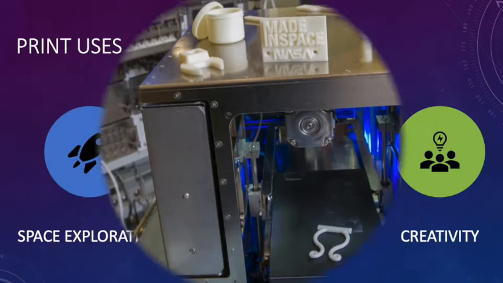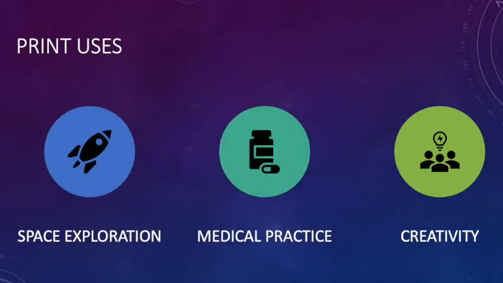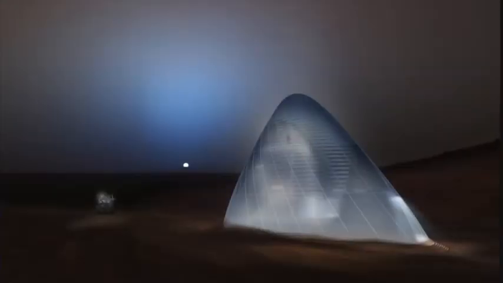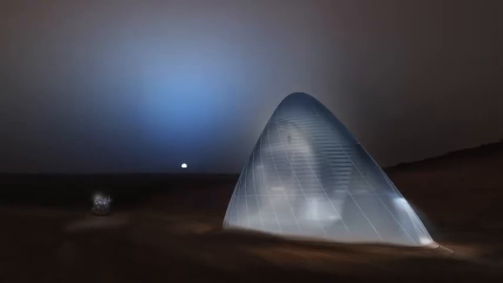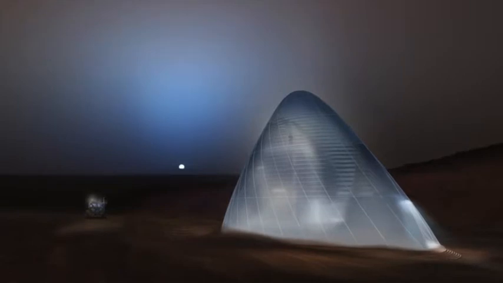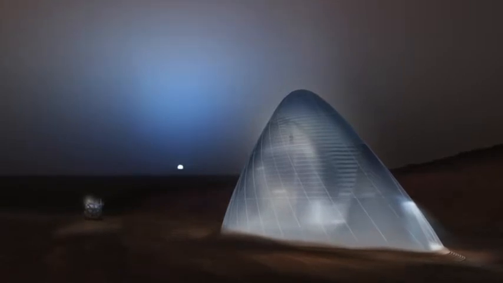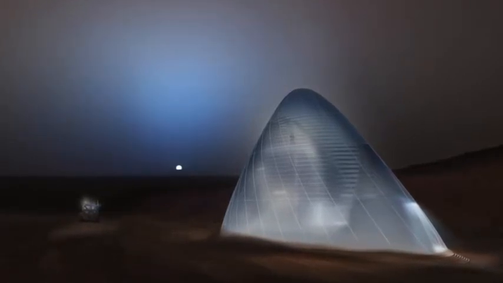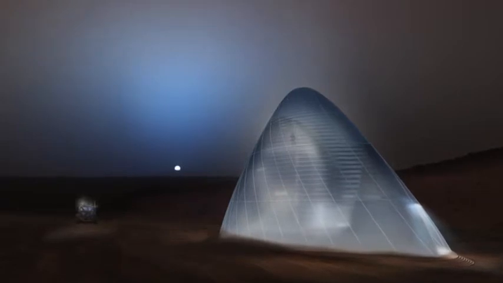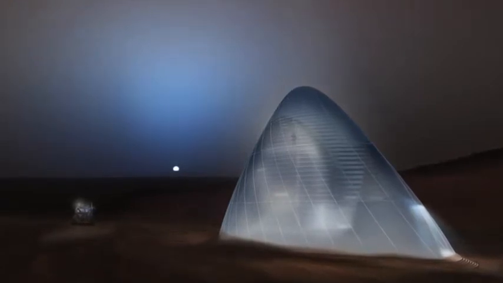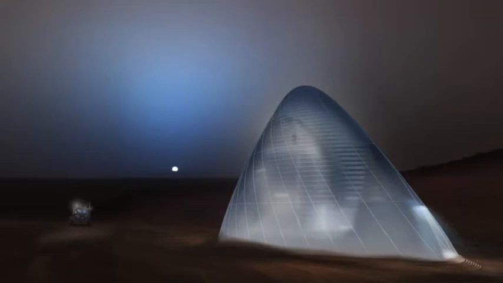And then someone said, well, wait a minute, why don't we take that even further? And why don't we send a 3D printer to Mars? And so people want to send 3D printers to Mars to print out the structures that astronauts will be using when they get to Mars, right? Isn't that incredible? So that they get there and then they already have their home built for them, so they don't have as much work to do. They don't need to be doing all this construction, and they can be safe on Mars. And so that's a pretty neat application of 3D printing.